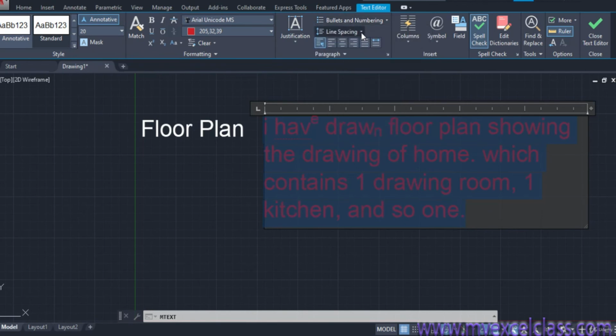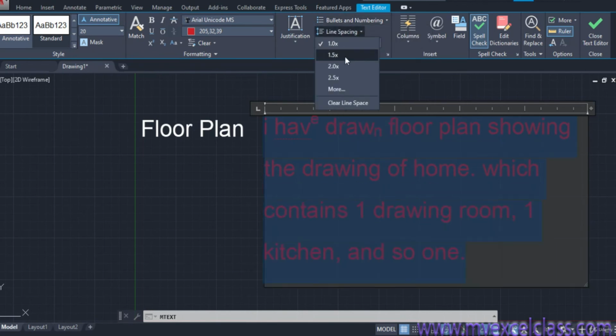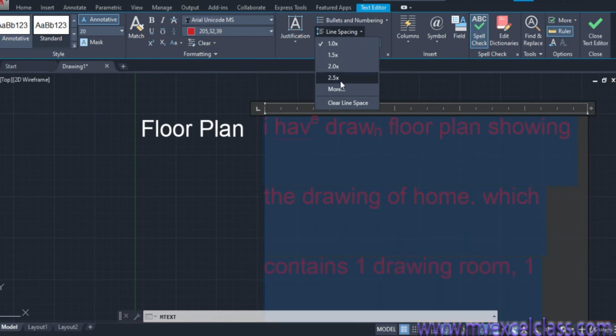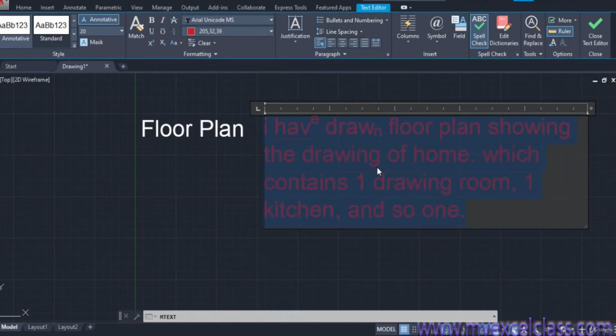You can choose line spacing either 1.5 to 2.5, it's up to you. Here is justification on the left side or in the middle, or you can shift into right, left, middle, and other options. You can choose.